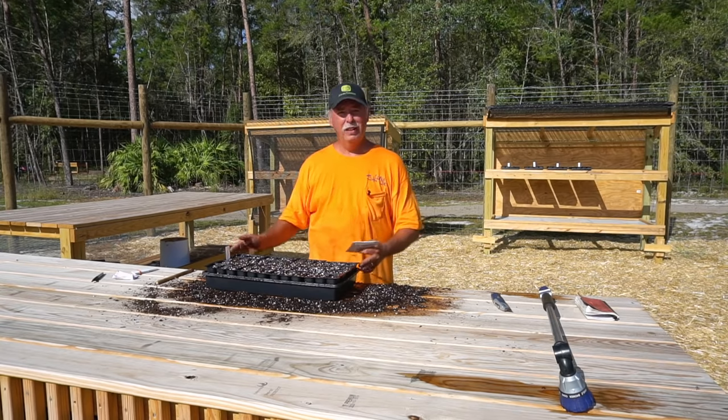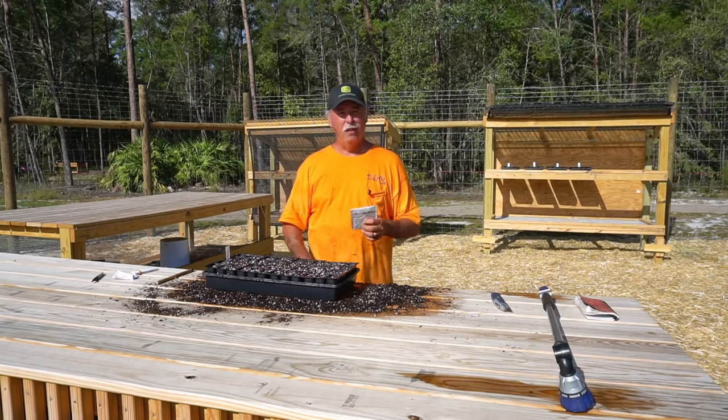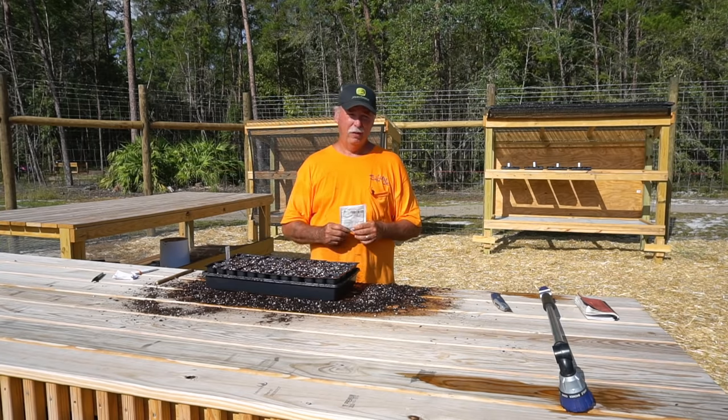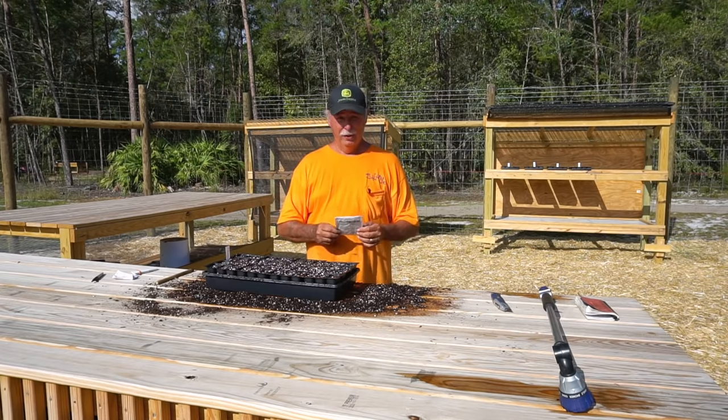I got the seed tray ready. We're going to start these in the seed starting racks behind me. This is a great fall vegetable. If you want to do something in the fall just for fun, this is something you might want to try if you have the room, because they take up a lot of space in your garden.